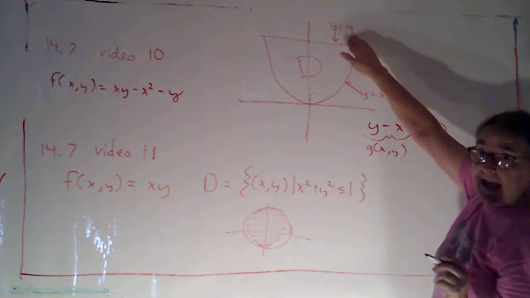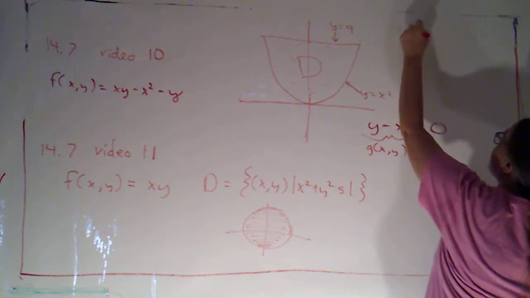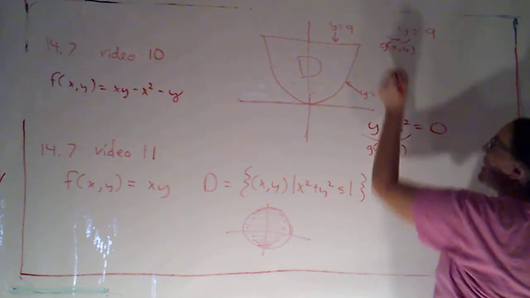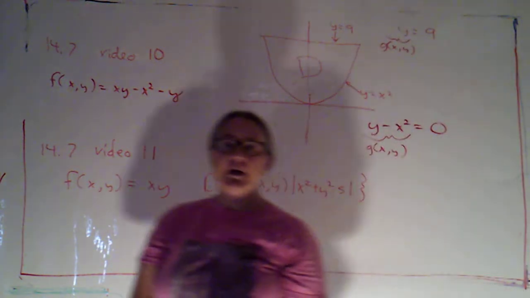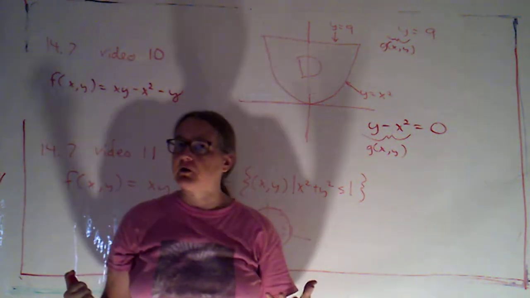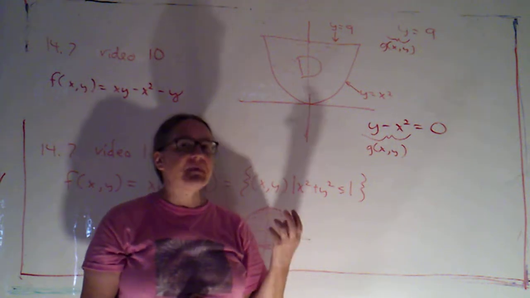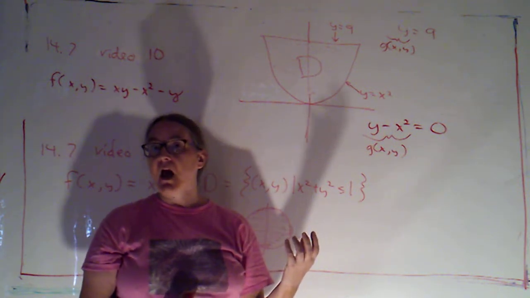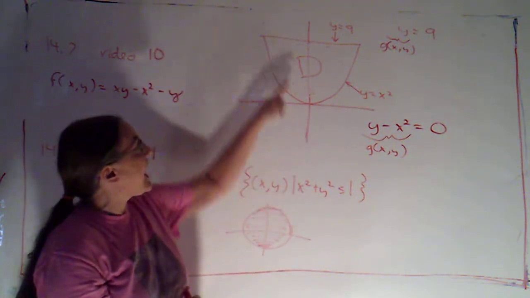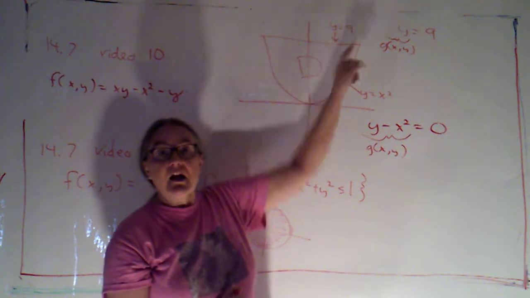Okay. But I have a second part of the boundary. Now, that of course means y equals 9, and I could view y as being a function of x and y, where x just doesn't happen to show up. So I can view the parabola and the line as being level curves of a function of two variables. But I'm not working with the entire level curve. I'm working with part of the level curve. I'm only working with the portion of the parabola that's below here.